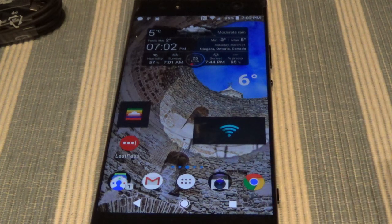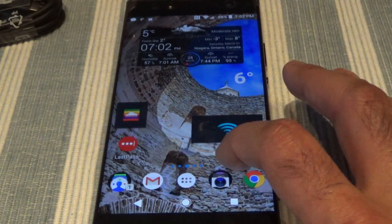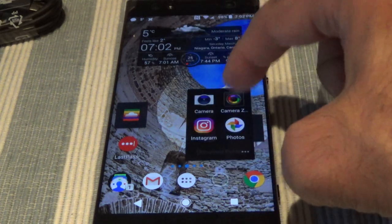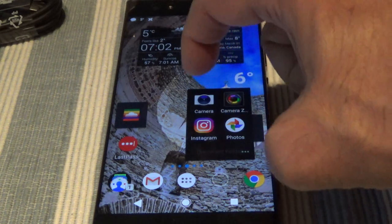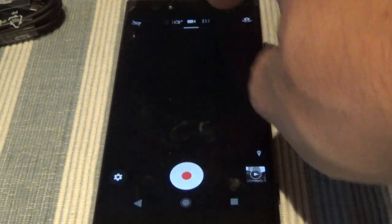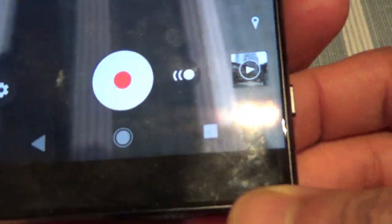There's something else I would like to show. This phone supports 4K video. When you open the app for the camera and video, which is the phone's default app, and it's going to be right here, let's click on that. Now we have the app for photos or pictures and for video. Right now it's set at video, I can put it back to picture.